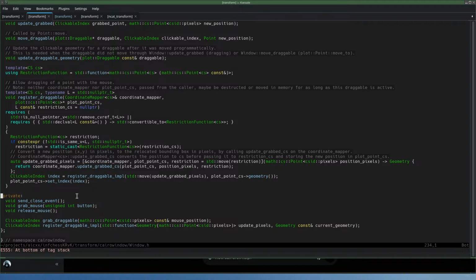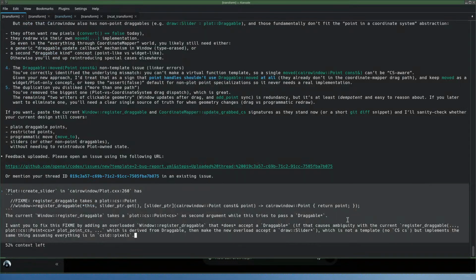And what problems do we have then? So this is just, you know, the CSID pixels then. And this is where it can make that up, and then this is pixels. And yeah, we can still do this, I suppose. Then we would still have it is a template, because we need a type name L. Where did I say that?